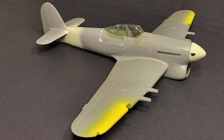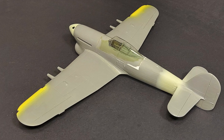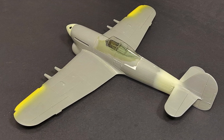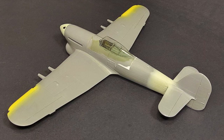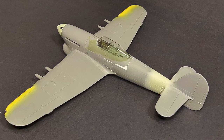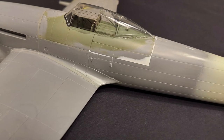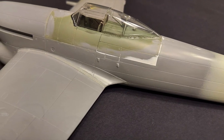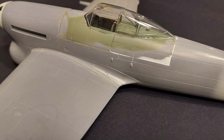In conclusion, I think this is still a really nice kit. I've had a lot of fun building it up to this point and I really look forward to finishing it. Really, the only problem areas to watch out for are the inserts just below the cockpit canopy. There's really no getting around this — they simply need to be installed as best as possible and then filled and sanded until you get a nice finish, and the original panel lines re-scribed.